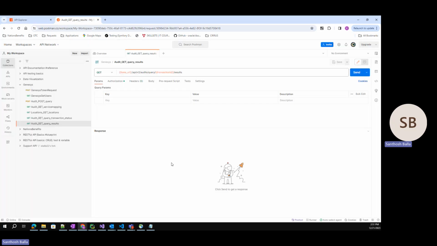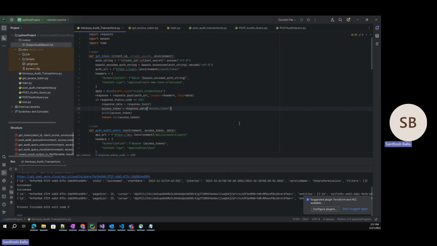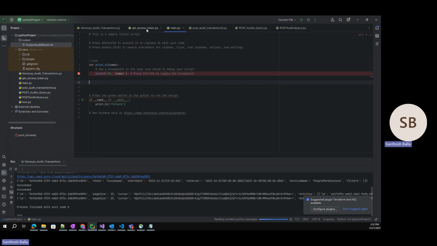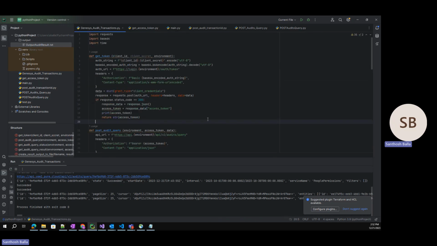You can also do it through the Postman testing tool to get the same result. And the third one is using Python. Initially I created multiple files, and then finally I consolidated all of them into one Python code file.